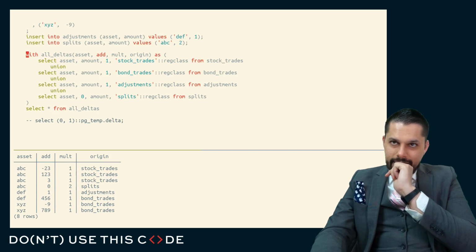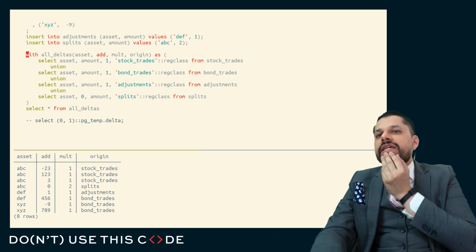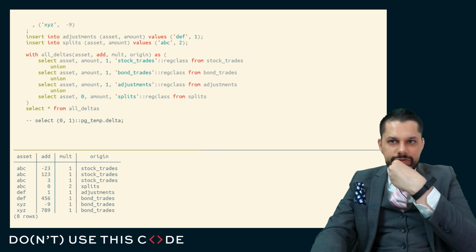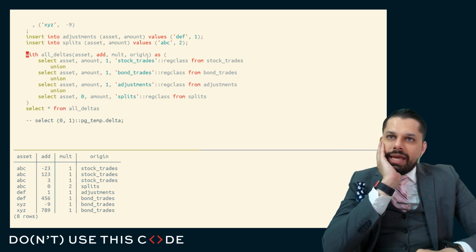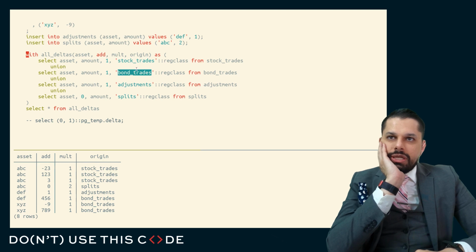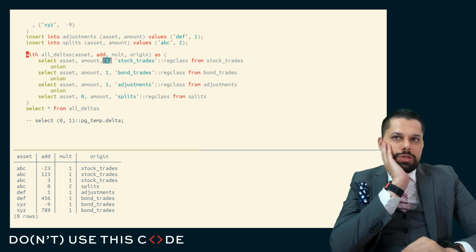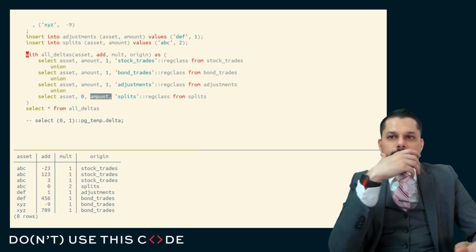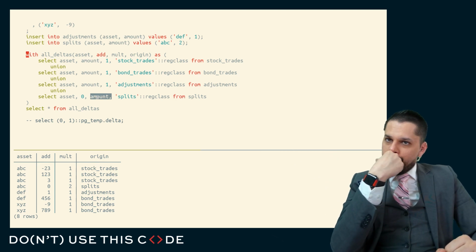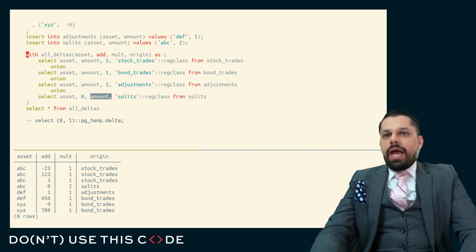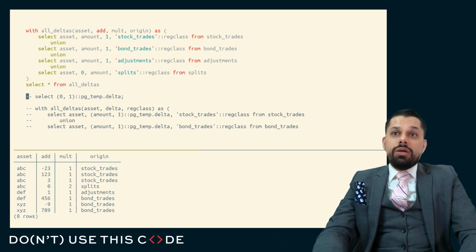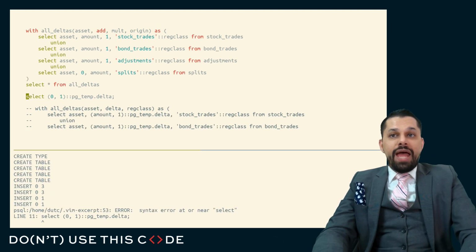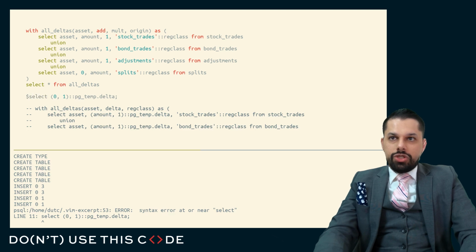And what we want to do is we want to model each one of these as either an additive change or a multiplicative change. Well, by default, any one of these stock trades, these purchases, would be an additive change with no corresponding multiplicative change, so multiplying times 1. The same thing with the adjustment, and the only difference would be the split, which would be an additive change of 0 and a multiplicative change of whatever that split would be. So that's that modeling. We could create a custom type, and that custom type could represent a delta, which is a combination of an additive change and a multiplicative change.